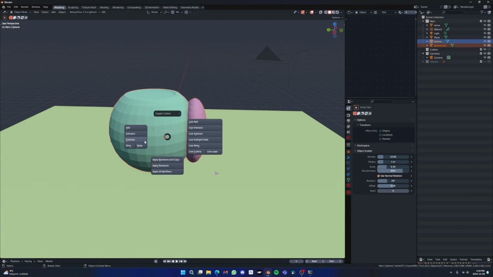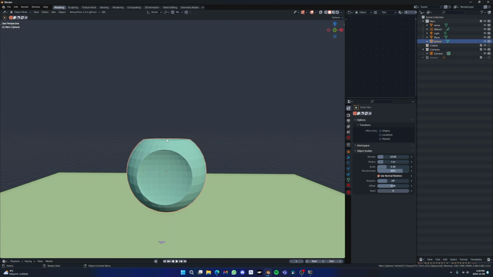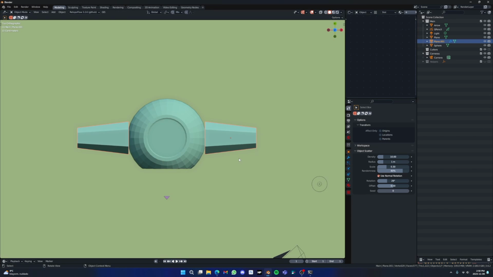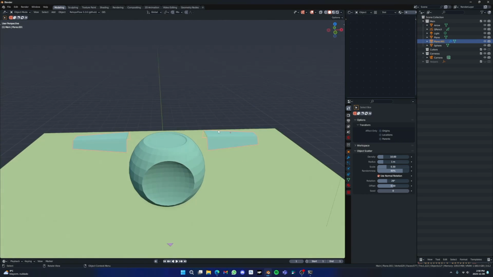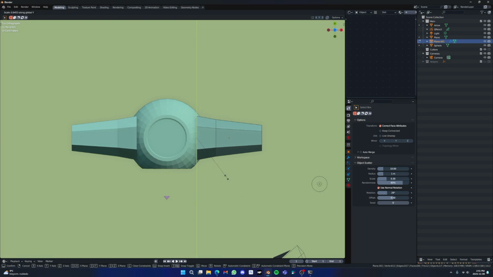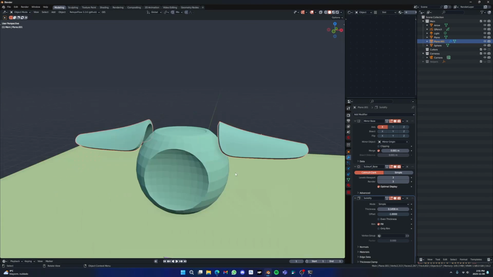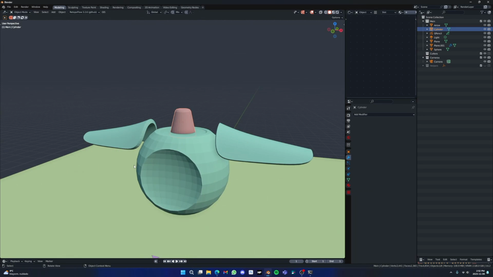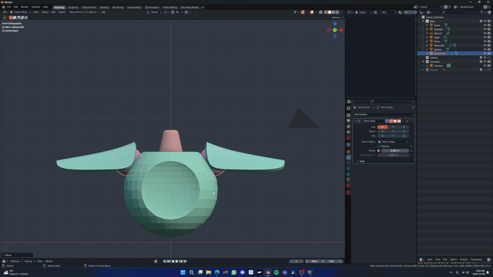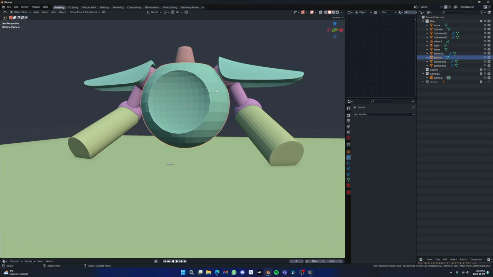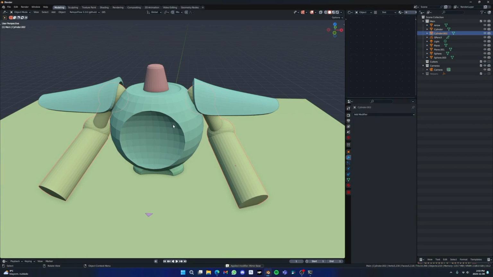As you've seen in the thumbnail, this week's video is going to be an abandoned robot kind of thing, and it's a bit inspired by some of those Studio Ghibli shapes. So it's very round with large shoulder pads and a tiny head. So yeah, the modeling is going to be very basic. It's more of a blocking rather than modeling or sculpting anything.